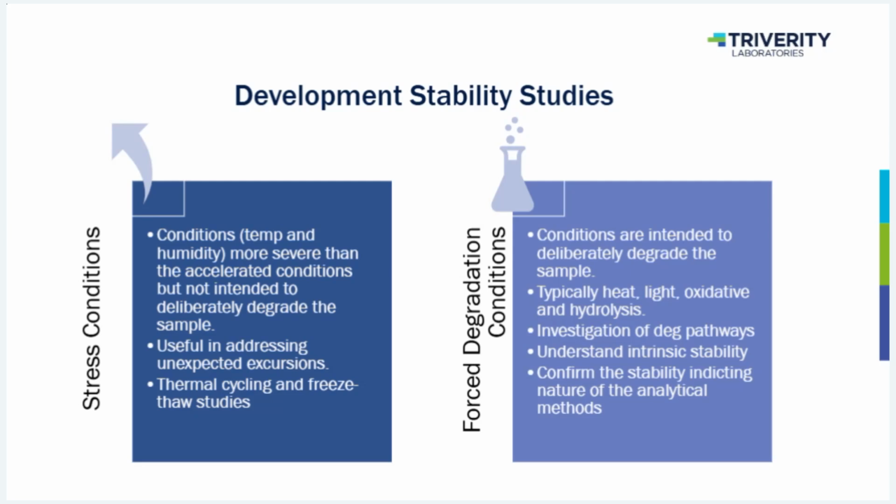And then force degradation, for us anyway, is primarily used to help demonstrate the stability indicating nature of the analytical methods, making sure that your methods are specific for all the degradants, and that you can actually detect if there is a change that's happening on stability. If you have an assay method and you have degradants that are co-eluting with your API peak, it's going to be really hard for you to know if your drug substance is stable or if you have some degradation happening and you're just not picking it up.